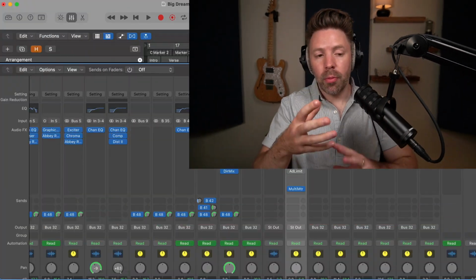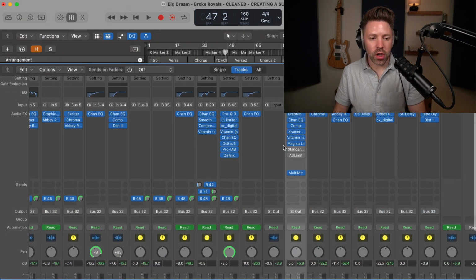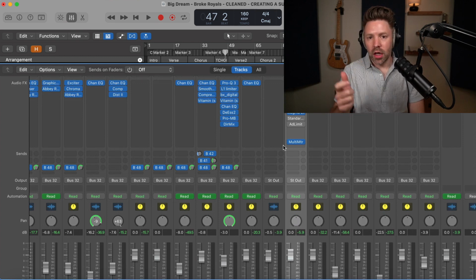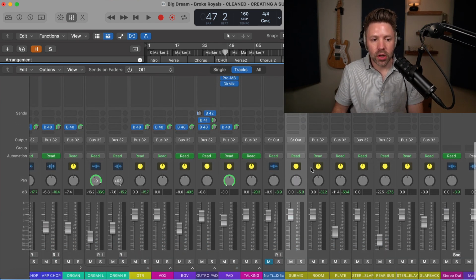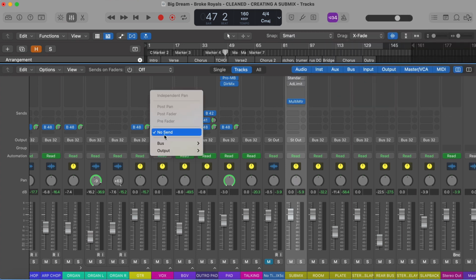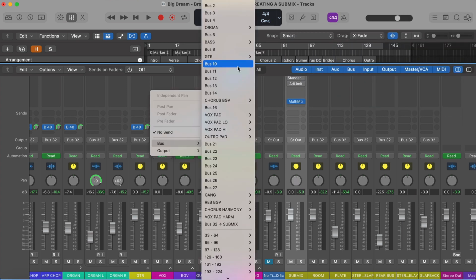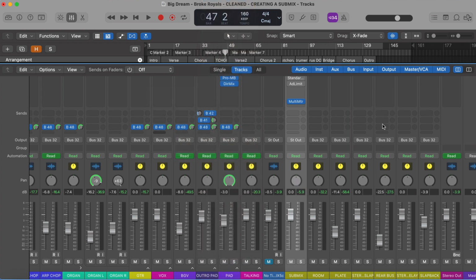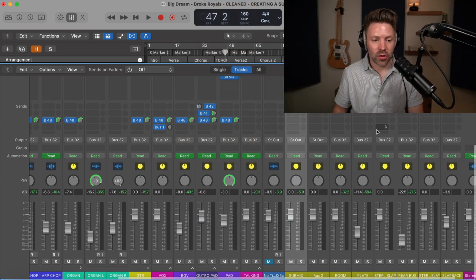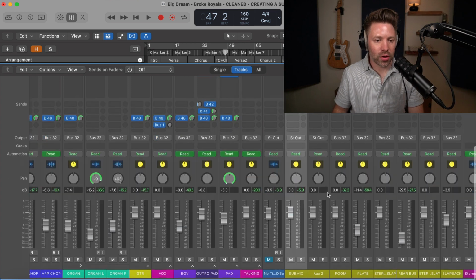But let's go ahead and look at a couple little issues that you could be running into with setting up a submix. First and foremost, one thing that I accidentally did and have done on a lot of mixes is if I create a new bus, so if I want to send off to a new reverb, let's say I just want to send these vocals off to a new reverb. I'm just going to go to bus one here. My buses are all weird in this track. It's just collaboration with other artists and stuff.